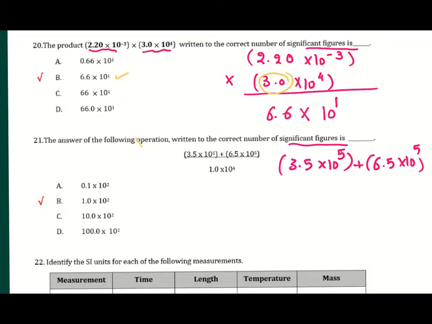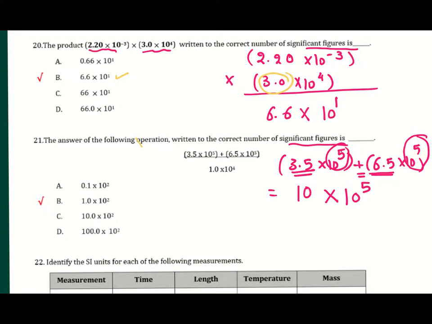First, let's do the first part of our operation. Here, it's a plus sign. When you are adding, the powers should be the same, 10 power 5, 10 power 5, and you drop them, 10 power 5. And then you will add these two numbers, 3.5 plus 6.5 equals 10. So the answer here is 10 times 10 power 5.